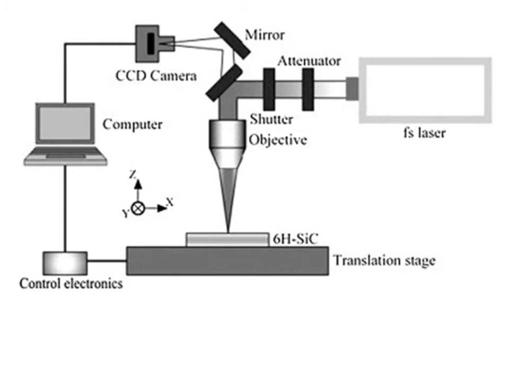So we are showing two mirrors here, and the first mirror is reflecting this beam into a microscopic objective. It is a combination of convex lenses which will focus the beam to a very small spot, and at that focal point we will keep the material which we want to process. So that will further increase the energy density of the laser which is heating this material. And a portion of that light is again taken using another mirror. It is deflected and it is sent to a CCD camera which is connected to a computer, and that computer is also connected to some control electronics which is connected to a translation stage.